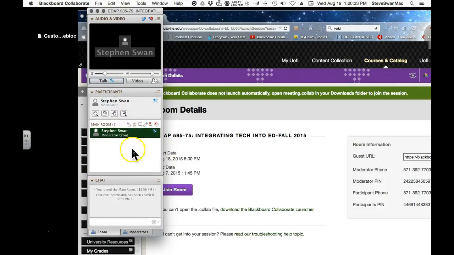So everything you'll be doing in class, you'll see when you're in the Collaborate. Down here where it says chat, this is where you can send me messages during class. If you don't want to use the talk feature, please feel free to use the chat feature. You're a part of the class, and you have just as much right to be in the class as anybody else.